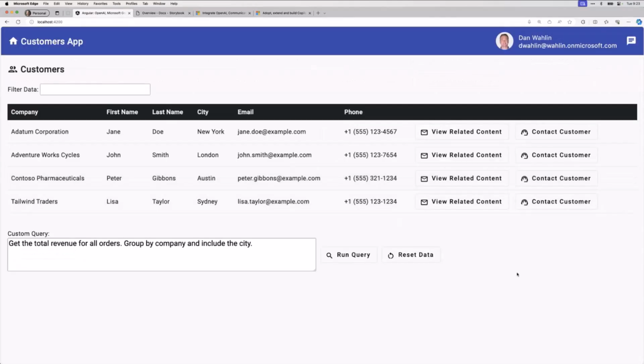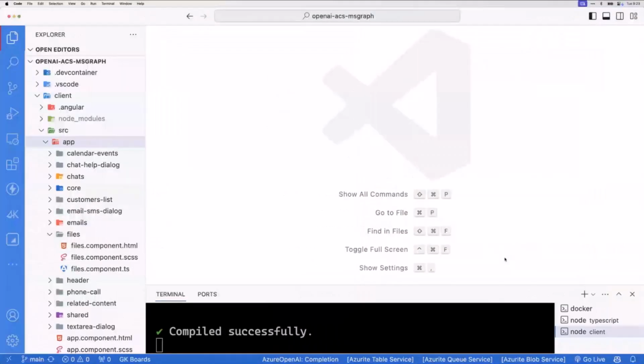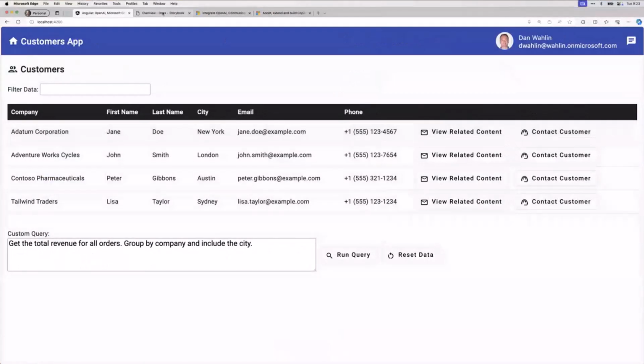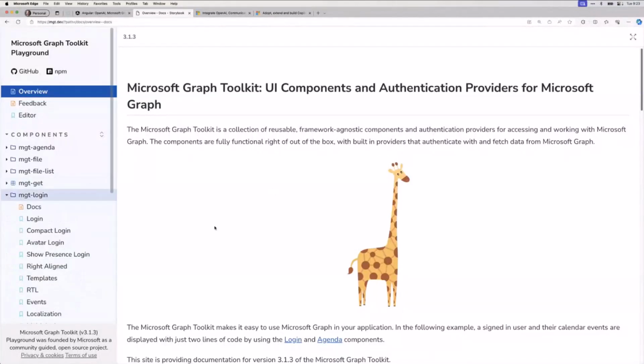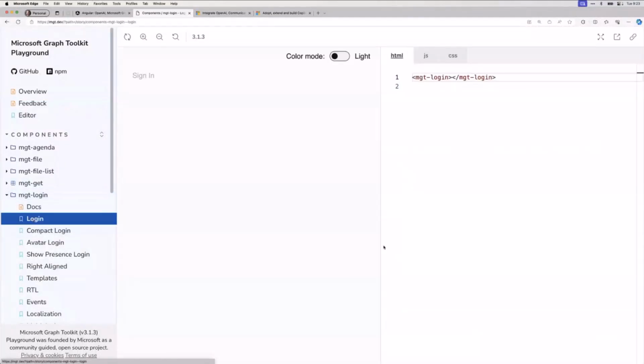So to do this, what would be the process? Well, the first thing I want to show you is actually right here. And we looked at this last week for those that were here. We talked about the login control. So there's an MGT login. And to get started with these, you literally just install the Microsoft MGT package. It's super, super easy to get started.